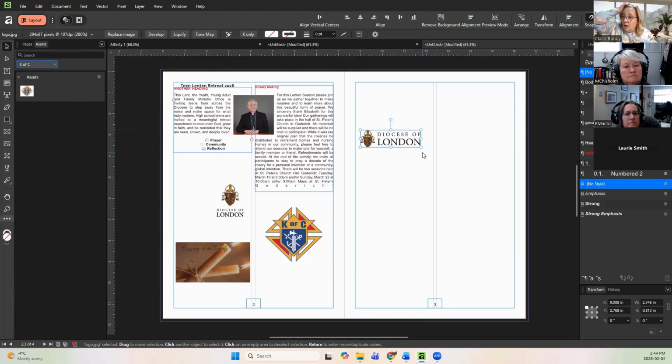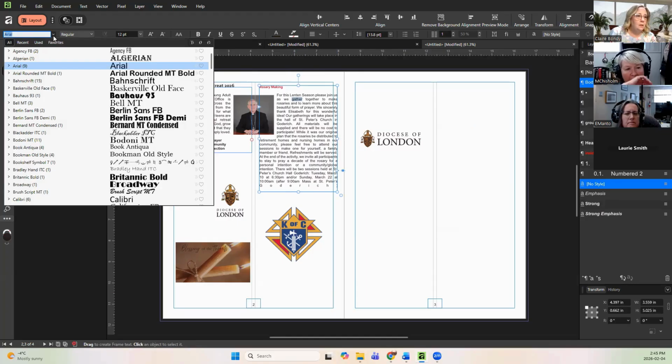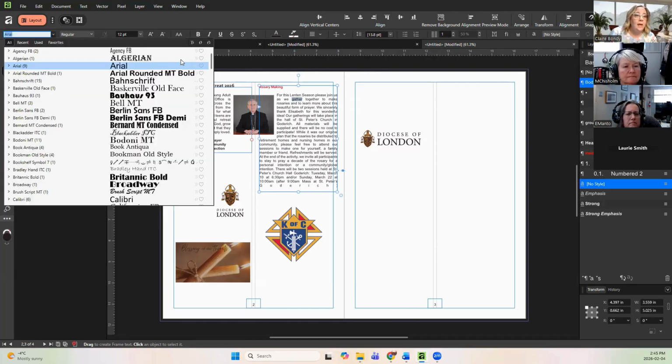Okay. So what I've given you now is an option to create some text styles that are going to work for you, your assets that are going to be just for you. One other thing I do want to show you is when you're in this document and you've got fonts that you're using regularly, say you use Arial, so I'm going to go up to Arial and I'm going to click this little heart and that's going to put it in favorites, which is right here underneath. So you've got recent, you've got used, and you've got favorites.